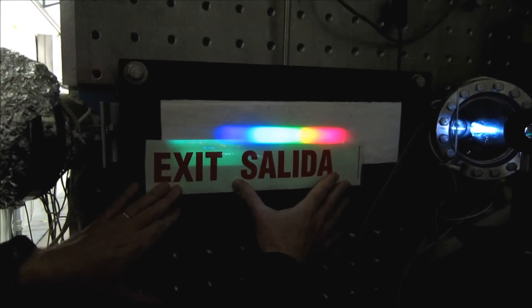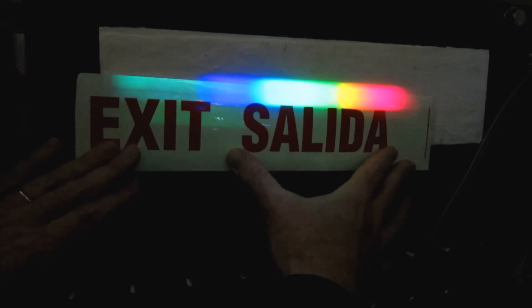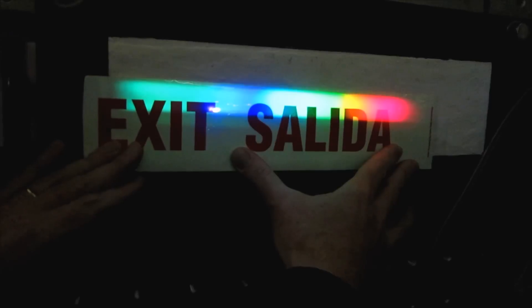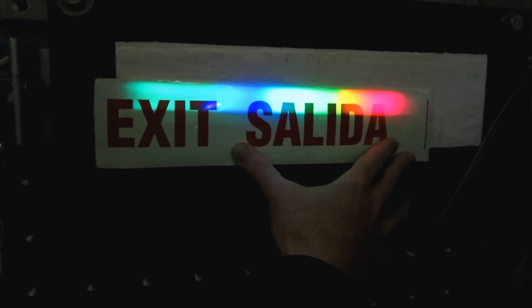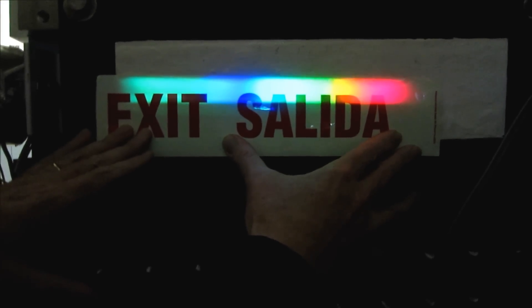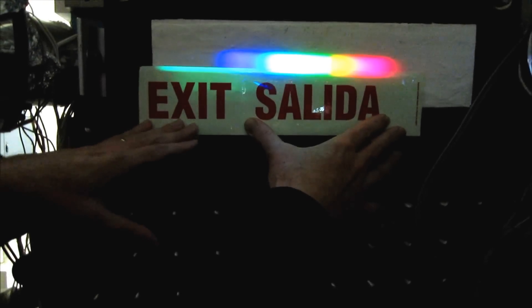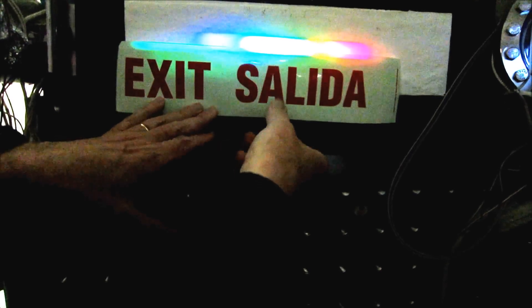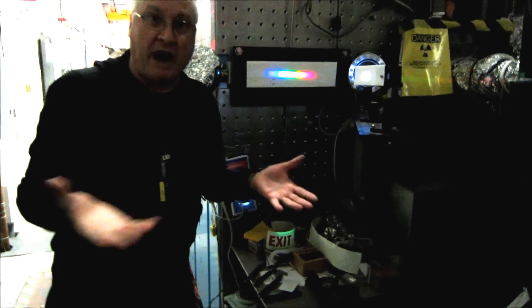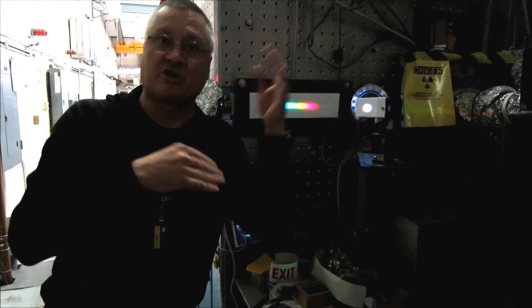Now watch carefully what happens when I withdraw the strip. Can you see that the only part that's glowing in the green is the part that was to the left of the green part of the spectrum? This is an illustration of Stokes' law, described in Einstein's paper, which says that in a phosphorescent medium like this, if you illuminate it with one color of light and then it emits a second color, the second color will be at a lower frequency — a longer wavelength — than the color that irradiates it. So all the charging action on this strip comes from the colors to the left of the green. It's a very practical illustration of Stokes' law and shows how the color of light has a very strong effect on its ability to cause physical and chemical changes in the medium.